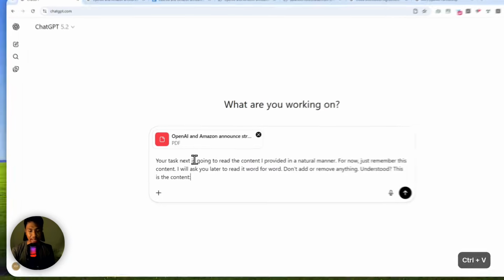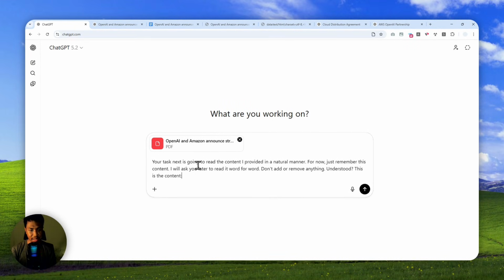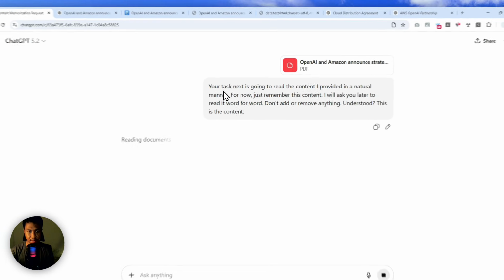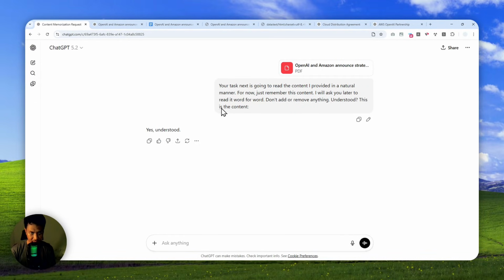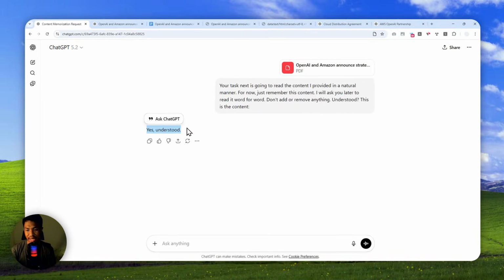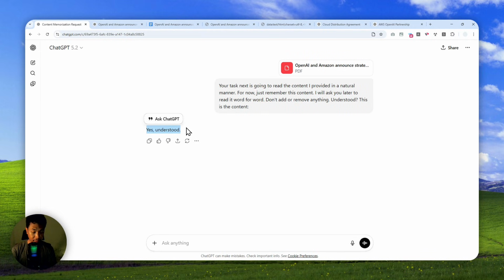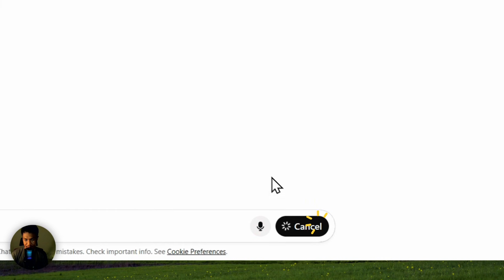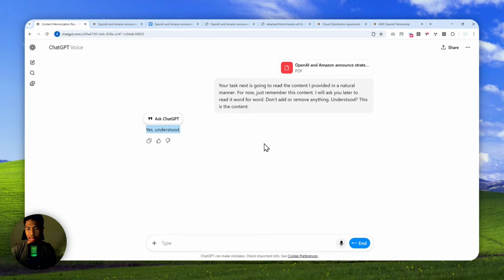And if you have plain text, you just want to copy paste some text, then you can put that text down here after the prompt. But here I'll just use my document, so I'll send a message and just wait for the response from AI. Okay, so we got the confirmation, pretty good. And after that, we can enable or trigger the voice mode normally, and we can tell AI to read that whole document. Let me give you one example. Okay, now I want you to read the whole document for me.